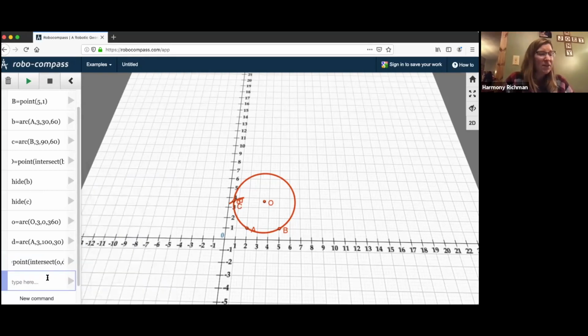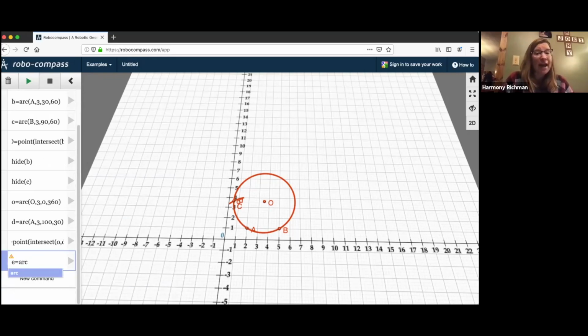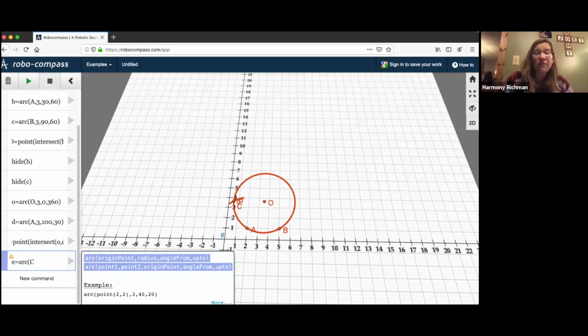All right, now I'm going to let E equal the arc starting at point C, and we have to make an arc 3 units long somewhere over here, making our hexagon. This time I have to think a little bit more, maybe start at 40 degrees and go a distance of 30 degrees.